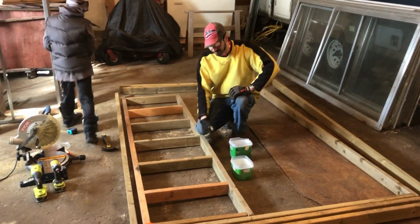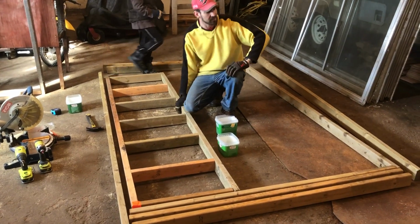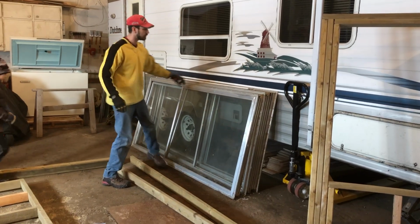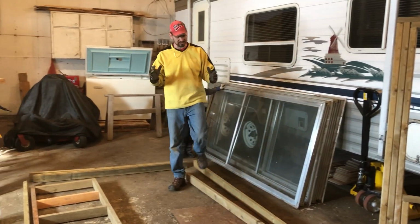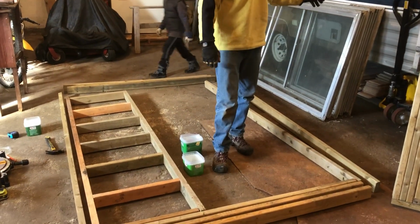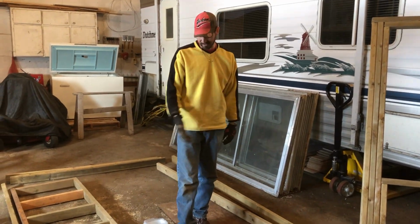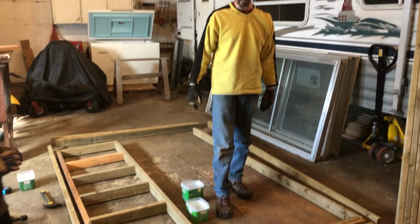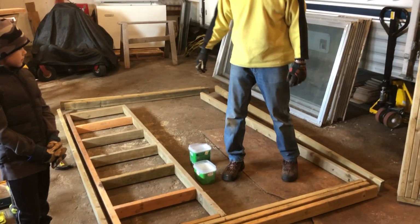So this will eventually get covered with sheathing, and then where I'm standing in here, this is going to be the next opening for the other side. I think I showed you earlier, these are the windows we're going to be using. So you want to make sure that you give some extra distance for width and for height. For example, those ones are 42 and a quarter height. I did these 43 inches. So that's going to give me 3/4 of an inch of movement. And I gave an extra inch of movement left and right. So we'll be able to put that together.